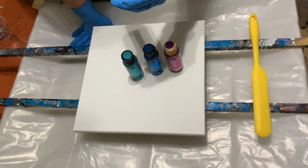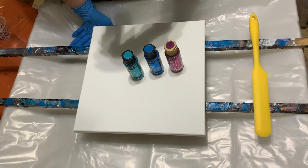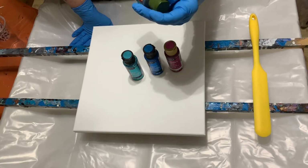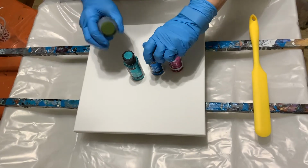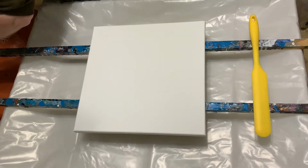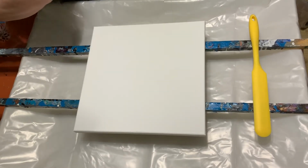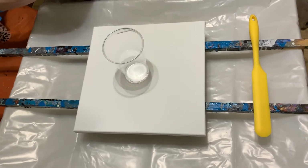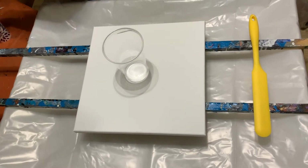And I just found this one. It was on clearance, so I picked it up, and I'm not sure how it's going to act, but we'll try it. And it's pewter. It's not metallic or anything, so we'll see how it goes. And I'm going to use some white. And here's my cup I'm going to be pouring them into. So we'll just get started.